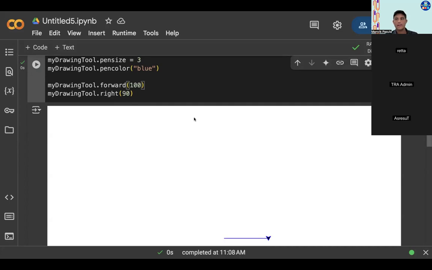Okay. So quick challenge. Can you make it draw a square where each of the side lengths are 200 pixels? What's that code gonna look like?